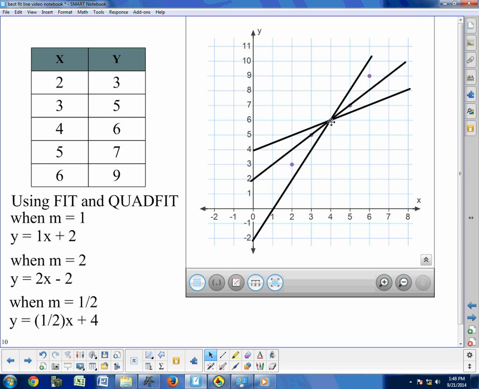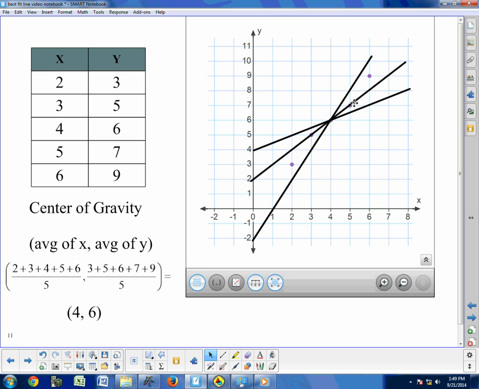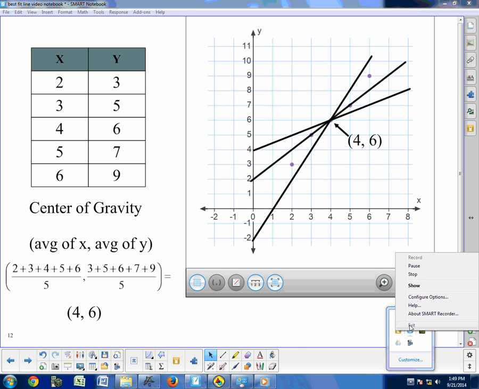So we did that classwork where we found all the different lines of best fit pass through that fixed point, which we call the center of gravity. And instead of having to find best fit line, best fit line, best fit line, and find their intersections, the easy way to find the center of gravity is to take the average of the x-coordinates, take the average of the y-coordinates. And that point (4, 6) is our center of gravity for our data set. And that is the end of part 1.